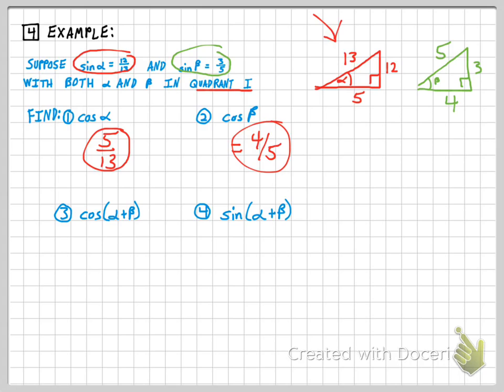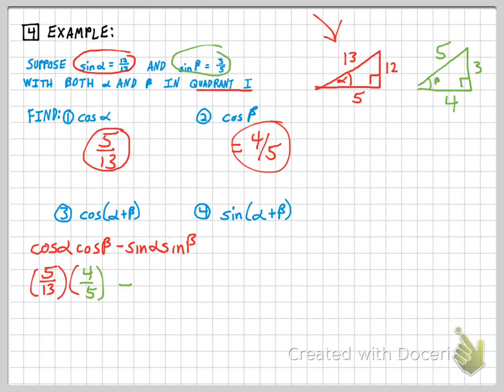Alright, for question 3, we're going to have to use one of our formulas for this section. So just as a reminder, if I have a cosine of a sum, it's going to be cosine first, cosine second, minus sine first, sine second. And each of these individually is something that you know, this time not from your unit circle, but from the picture up above. So I've got 5/13 for the cosine of alpha. Cosine beta is going to come from my green picture. I'll actually put that in green just so I'll remember where it came from. And that's going to be 4/5.